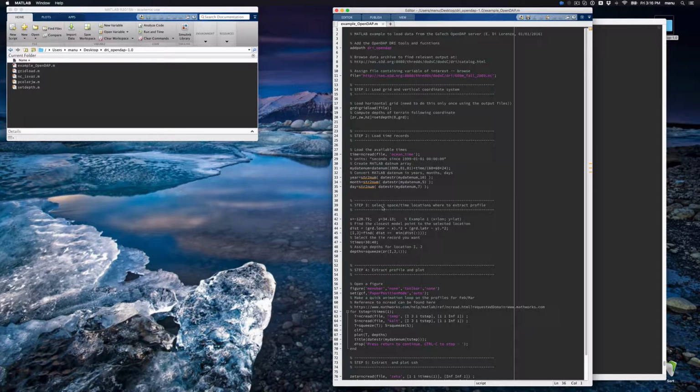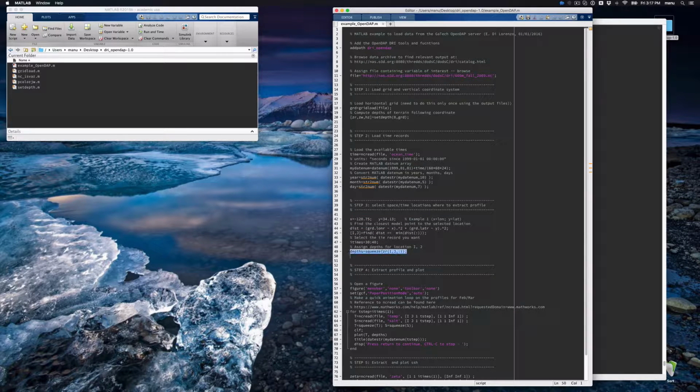At this point, let's do an example of selecting a certain space and time location where we want to extract a profile. So here, for your convenience, I set a coordinate. This is longitude and latitude, minus 120 west, and this is 34 north. And so I'm going to find the closest IJ location to this. So this is kind of a rough MATLAB code. I'm going to find the IJs of this horizontal location that are closest to this point, and then I'm going to select a whole bunch of times that I want, say from record number 30 to record number 40. And of course, these can be selected based on the time array, depending on what you're looking for.